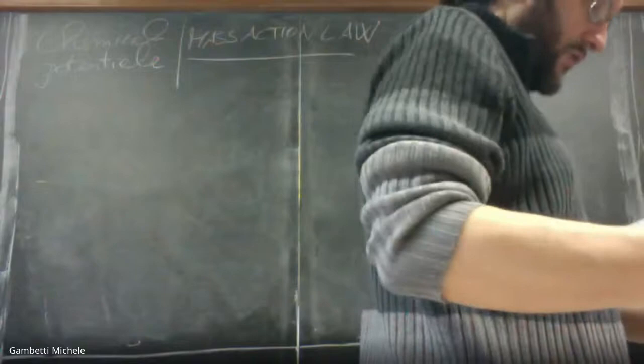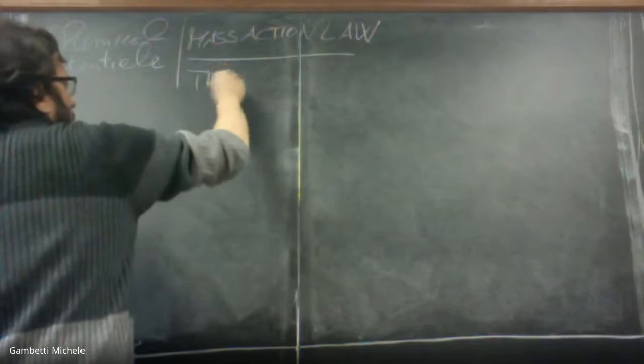Therefore what I will do is study a little bit more this chemical potential, and as an application of the formula that we will derive for the chemical potential, we will consider one thing, which is called the mass action law, with a specific application to the problem of thermal ionization.